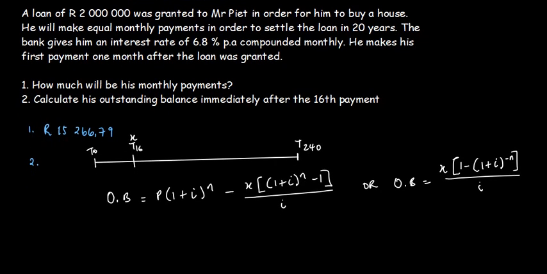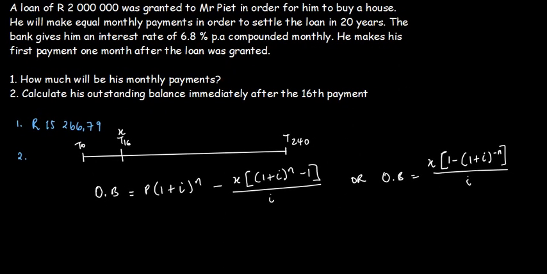I'm hoping today we won't get different answers. So with the first method, outstanding balance, OB, or they can even say calculate the balance on the loan. Good people, it is still outstanding balance. So let's look at the loan. The loan is how much? The loan is 2 million rands, so your P will be the loan, and the interest there is 0.068 divided by 12. What will be n, good people?